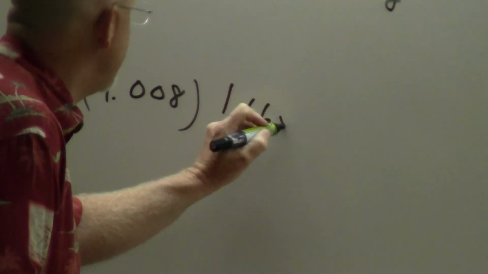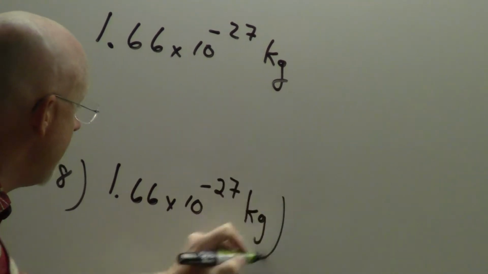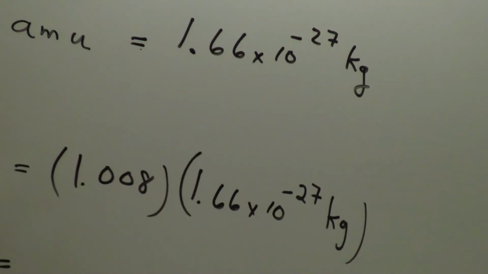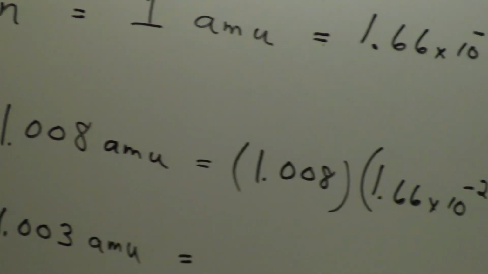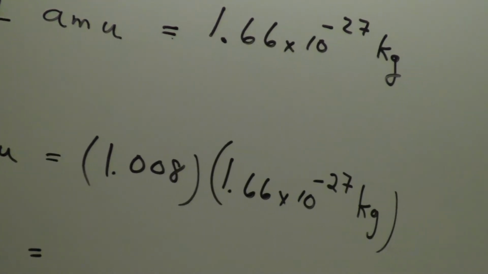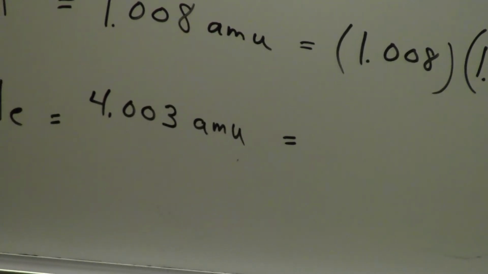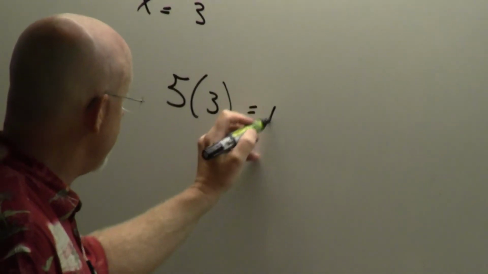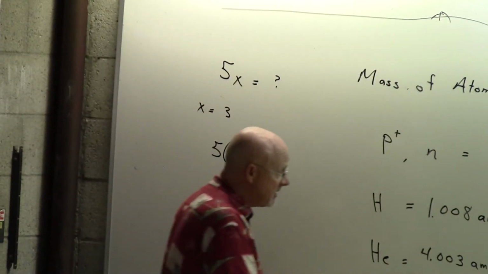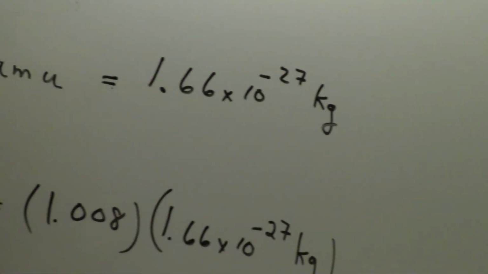And so in place of an atomic mass unit, in place of an AMU, I'm going to put its value. It would be like in a math class, if you had 5x equals, and that's the problem, and then they tell you x is equal to 3, you, of course, then would replace the x with what it means. It means 3. So I'm replacing the unit, atomic mass unit, with what it means. It means 1.66 times 10 to the minus 27 kilograms.